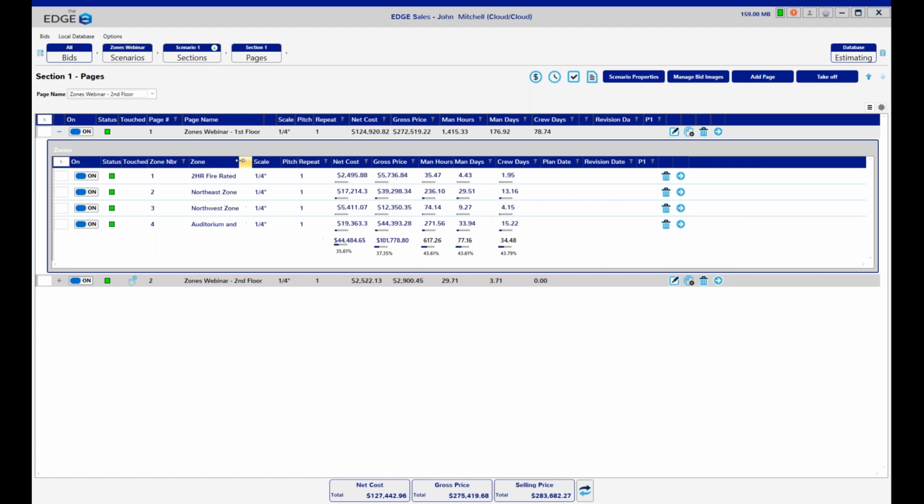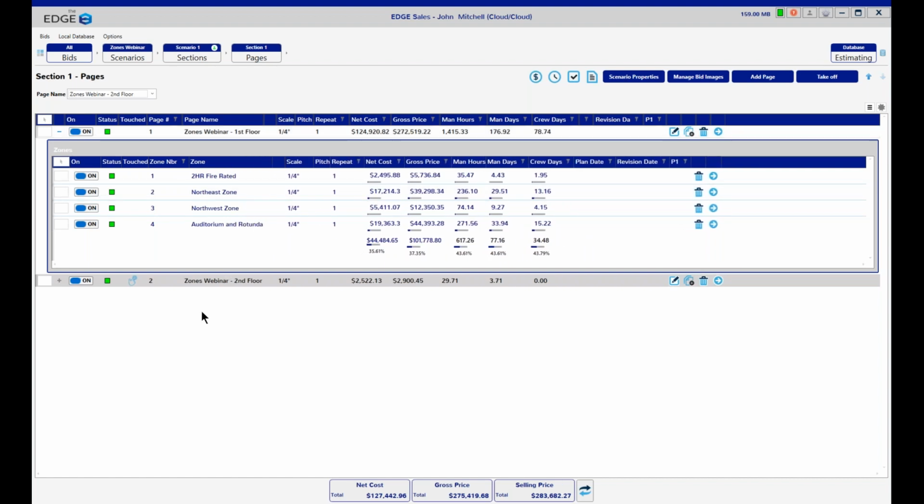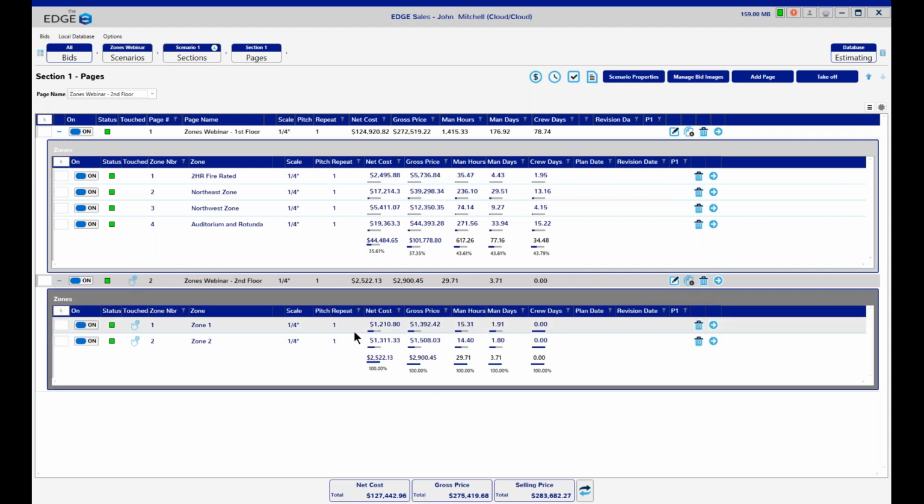That column needs to be spread out a little bit there. There we go. So I'm going to click the plus sign here, and you see the zones on the other one. You see how it's at 100% on the second floor? It's because we covered the entire takeoff measurements there, the entire acoustic ceiling, whereas we didn't cover the entire thing over here.